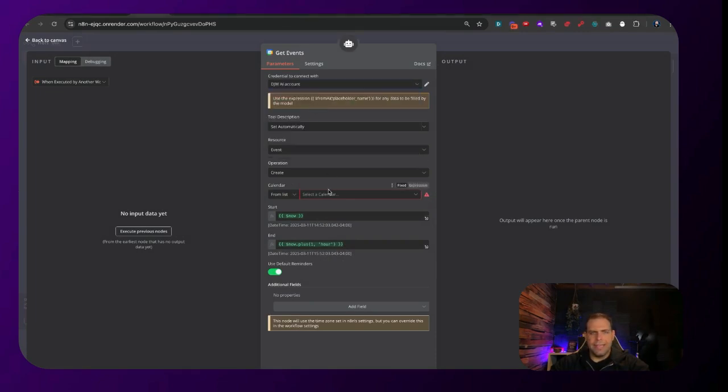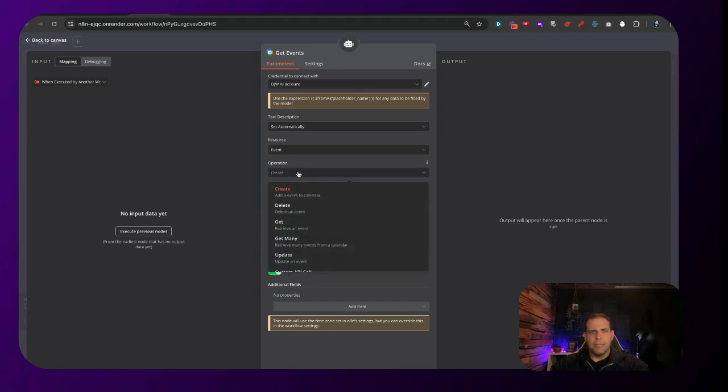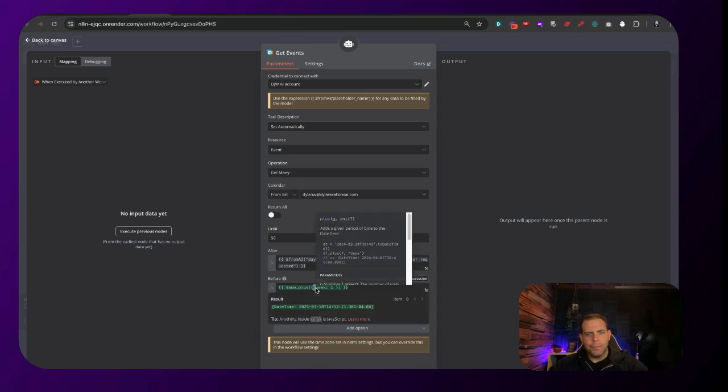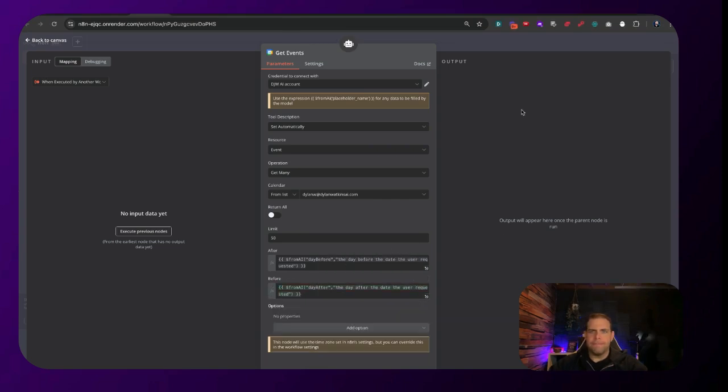And then we're going to do the same thing here with get events. Switch this one out to AI calendar. Dylan Watkins AI. And then we're going to want this one to be, what are we doing? We're getting events. So we're going to want to get many. So we get multiple events for the day. This can be return all if we want, but I think 50 events is probably more than enough for what we need here. And what we're going to do is I'm going to paste in the same pattern, just because you've probably seen this enough times now, is from AI day before and then description of what we're returning. Right. And then this next one is going to be the day after. So I'm going to copy and paste that in right now. So we've gotten that connected.